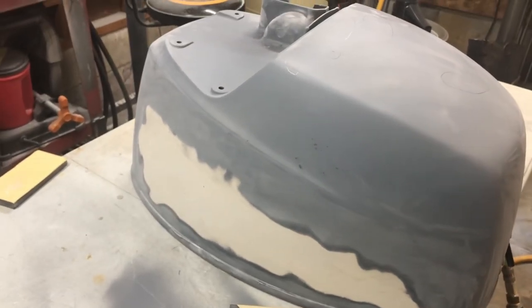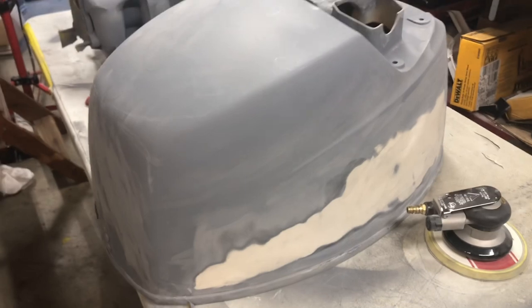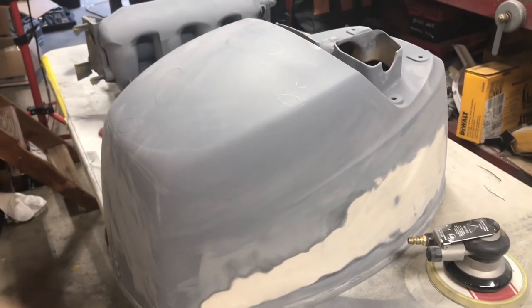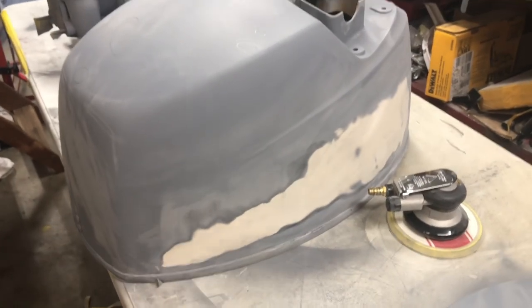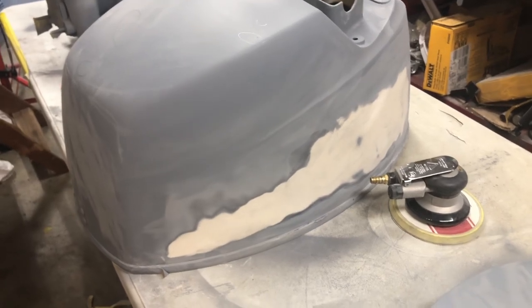I tried to leave a sticker residue on my cowl, and it started breaking through with the high build. So instead of just piling high build on there to try and cover up the sticker residue, it just had a little bit of a lip. It wasn't even residue, it was just a lip. So instead of trying to cover it up with too many coats of high build, I just knocked it all back down. There's a few little places that I missed.